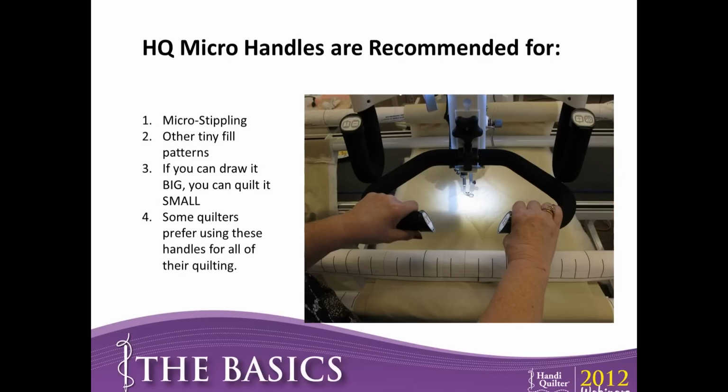So we recommend our HQ micro handles for micro stippling or other tiny fill patterns. We say if you can draw it big, you can quilt it small. And like I said before, some quilters prefer using these for all of their quilting.